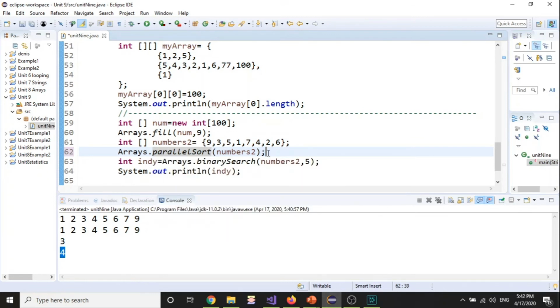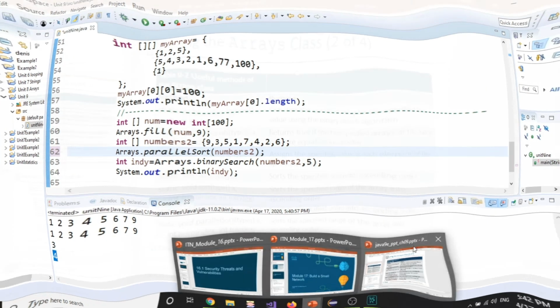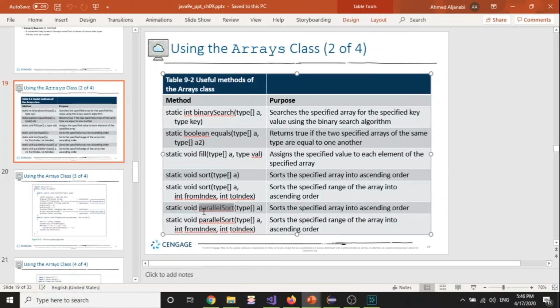It's a kind of technique called recursion or divide and conquer, which, again, you don't have to worry about. You just need to know that you have 2 algorithms for sorting. One of them is the traditional sort, and the other one is the parallel sort. As you can see, there's another type of parallel sort, which basically you can specify the specific group of values you want to sort, which is, again, not a big deal.